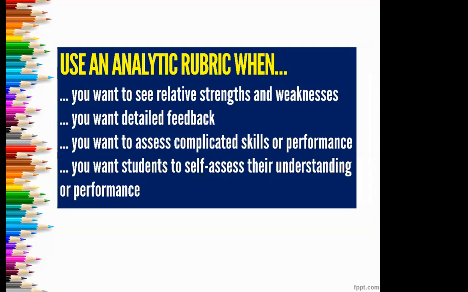Use an analytic rubric when you want to see relative strengths and weaknesses, you want to give feedback, you want to assess complicated skills or performance, you want students to self-assess their understanding or performance. Yes, so now we have a more clear description of what holistic and analytic rubrics are, and also their characteristics, advantages and disadvantages, and when to use them. So now we can have a clear picture of them.